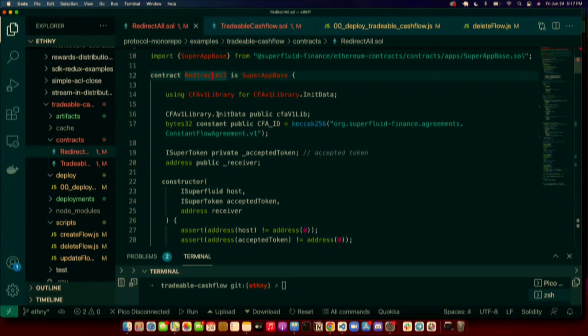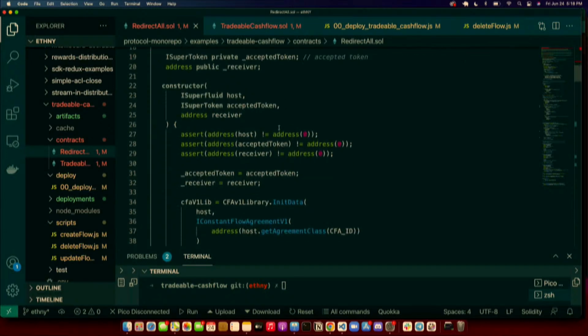That's the idea there. So at the top of this contract, we are going to initialize the library using this syntax here, the using-for syntax you're probably used to with importing libraries. And then what we do inside the constructor is pass in the Superfluid host address, that token we want to use, and then the receiver, which is just going to double as the owner of the NFT. It's going to be the initial owner that the NFT is minted to.